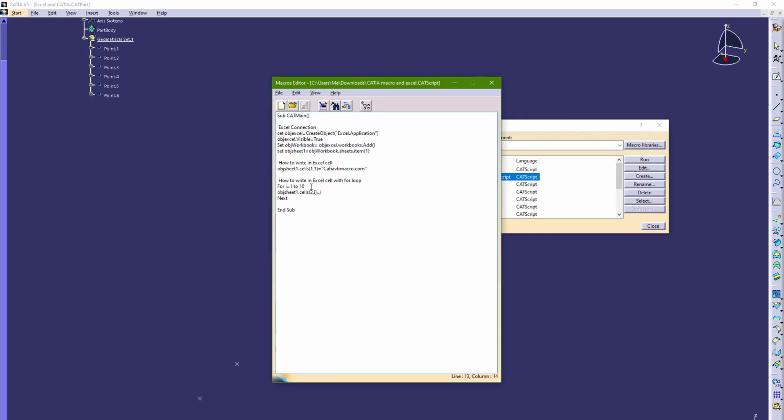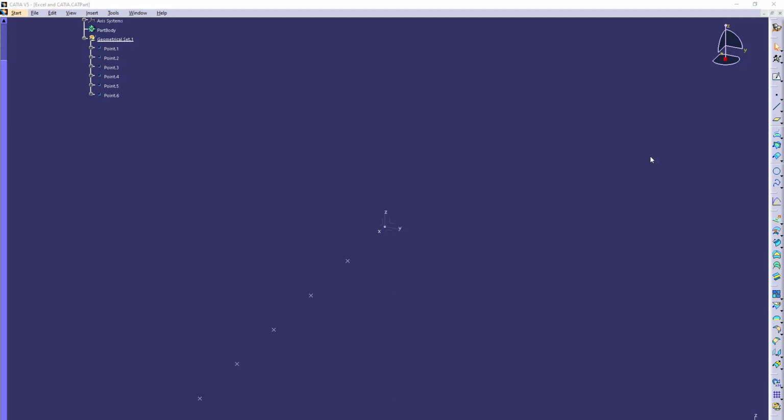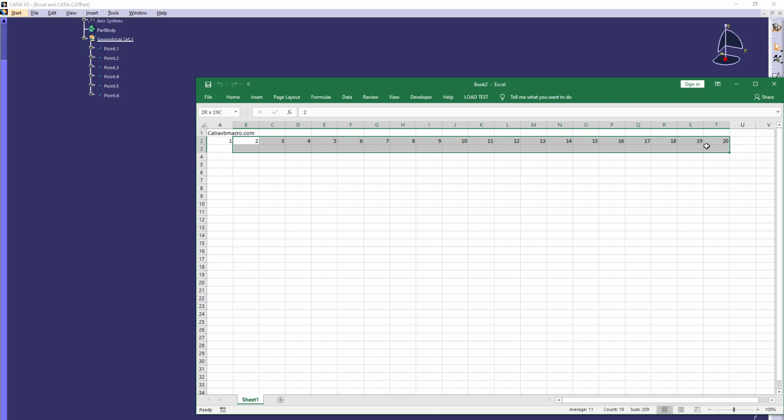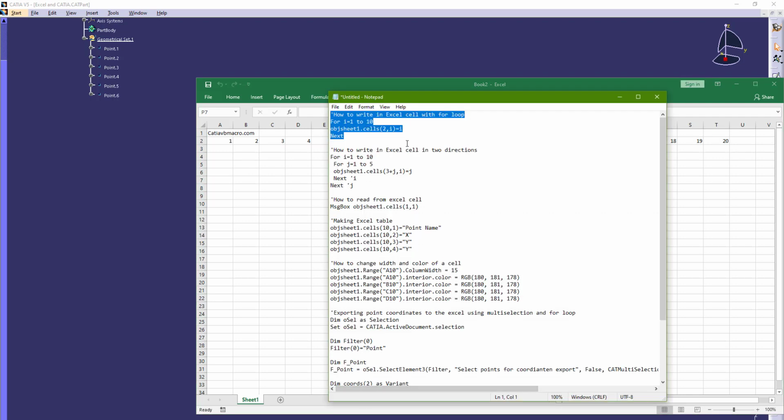For example, to go to 20, and save, if you run again, it will go to 20. So this is just a simple for loop for demonstration, to show you how to use for loops with Excel and CATIA macros.